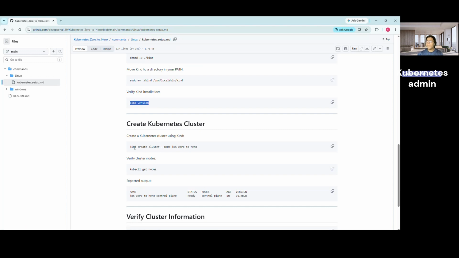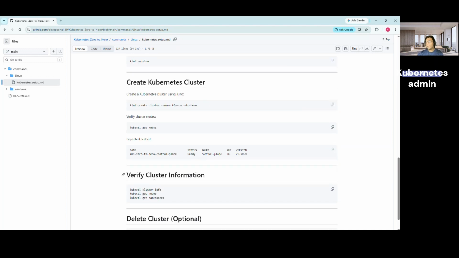Now, in order to create a Kubernetes cluster, we are going to use the kind command, because since you have installed kind in the previous step, the kind command will work from anywhere. With the execution of the kind command, you will be able to create a kind cluster. Follow the syntax of the command the way it is here to create the Kubernetes cluster, and it will take only minutes. You try to do it, you see how it works. You will be able to set up a Kubernetes cluster on your machine.